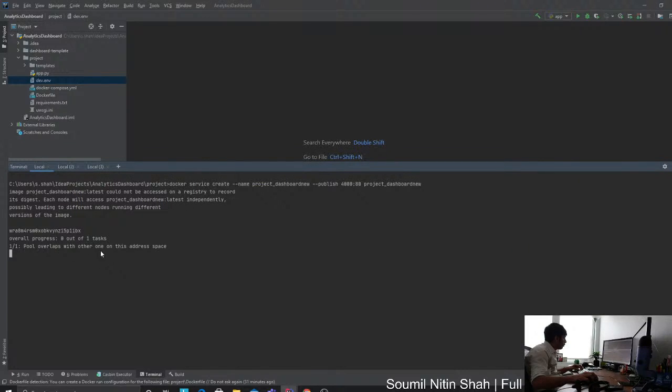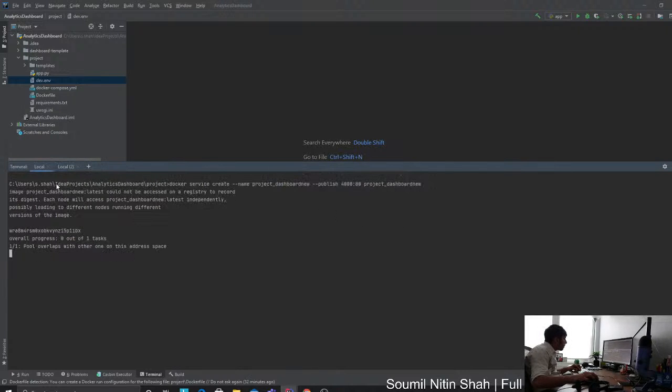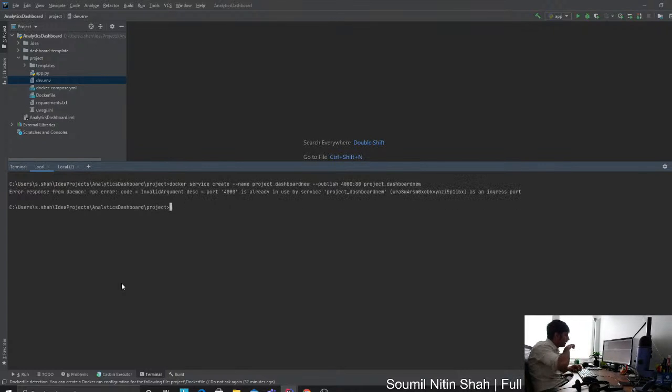But it's still working. Pool overlaps with other address space. Oh, so it says pool overlaps with the other address space. So I guess I have one more container that's working in parallel. Stop that.